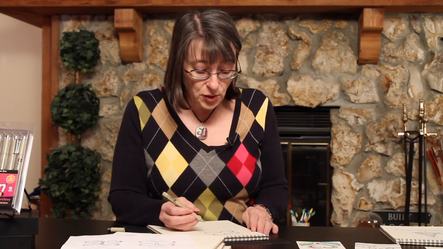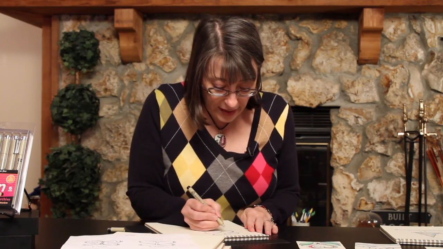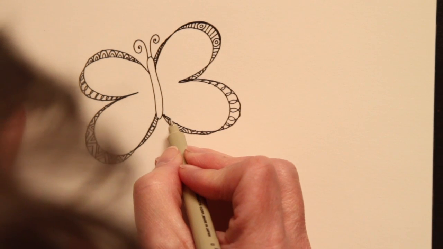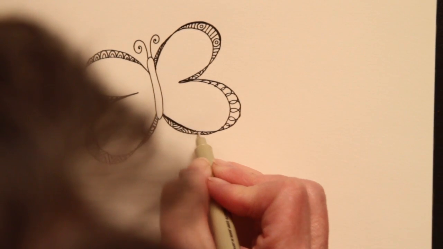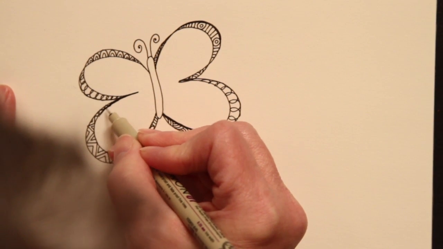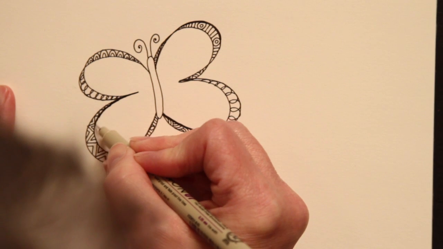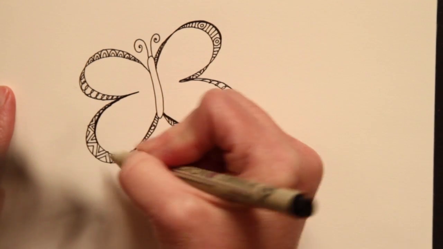One of the things that I like to do is go through and add weight to some of the lines. This does a couple of things. One, it allows me to cover up any spots where I happen to have gone outside the lines. Not only does it accent the butterfly, but it hides the fact that I couldn't stay within the lines.